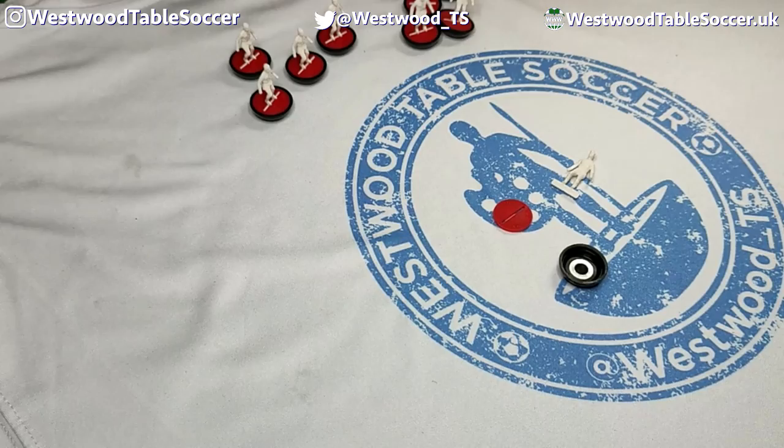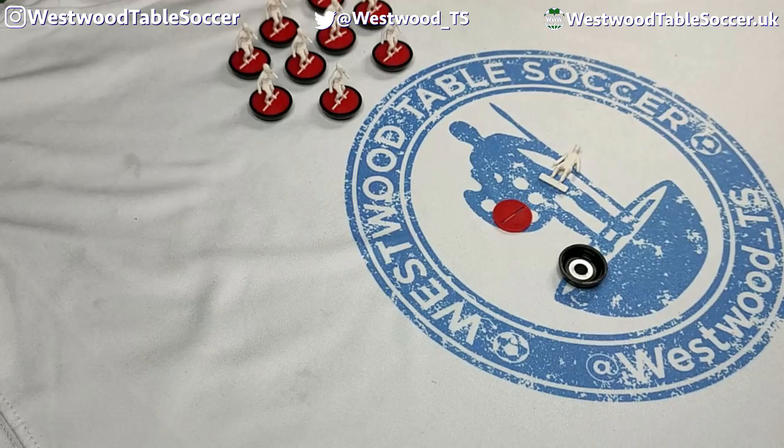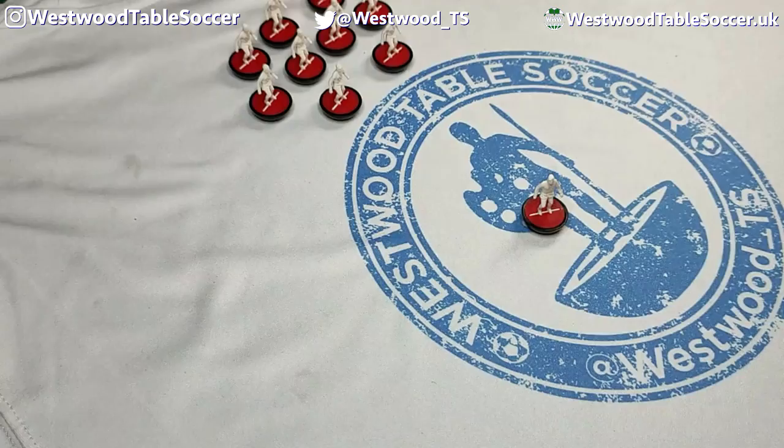It's going to happen. So all we're going to do with this guy is get yourselves some blue tack, okay? Real simple. I want quite a lot because I want to hold the base and the disc and the figure in. I'm just going to plop that in there. Push him down into it there. And then just push my figure in. He's not going anywhere now. So now I haven't got to worry about him until we get to the end.